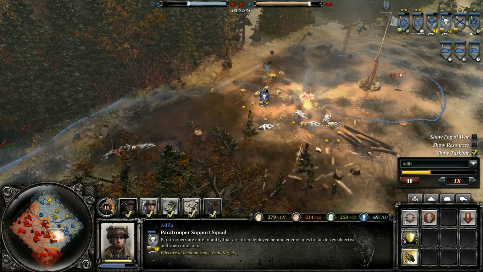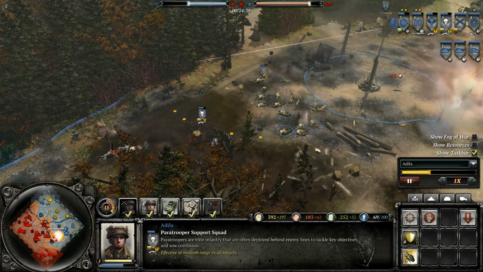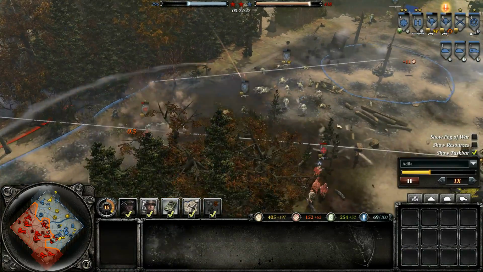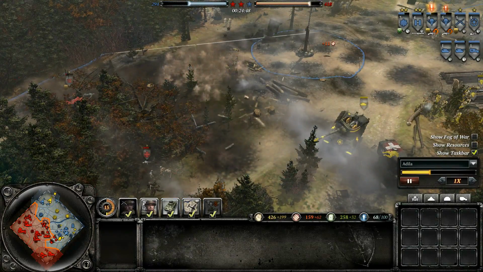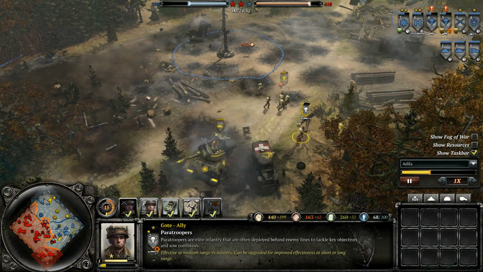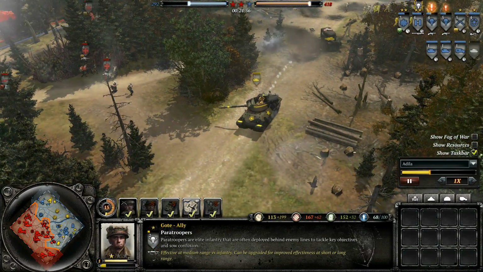Anyway, now we've got Adila charging forward with his paratroopers. His paratroopers just have Tommy guns. That's the little icon that we see. They have the Thompson submachine gun. So that means he does not have the 30 cal the way Gote's paratroopers do. Gote's paratroopers, one of them definitely needs to get some reinforcements.